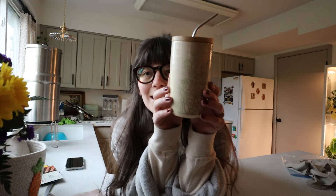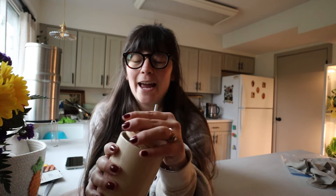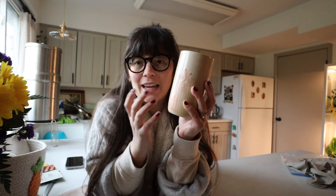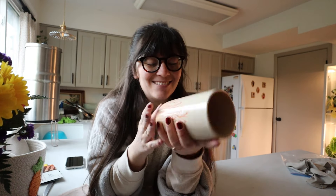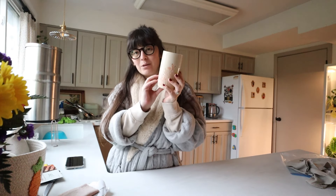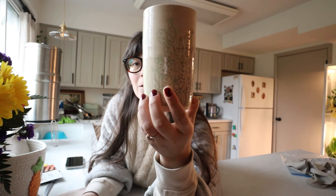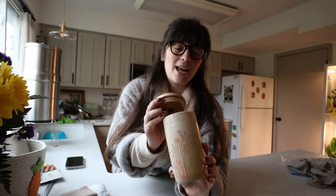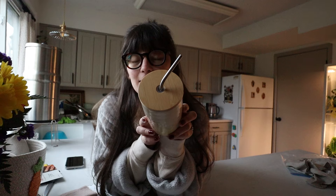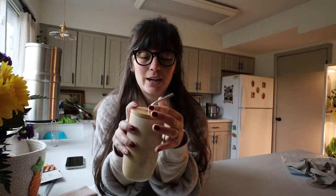In the mail, my parents sent me my birthday present — apparently this is half of it. Look at how beautiful it is: it's a ceramic tumbler, which I love. I like pottery like this, and now that I've done pottery myself, it's just so impressive to be able to pull the walls this high. It has a cute little rainbow desert scene on it. It's so pretty and I cannot wait to put my sweet tea in this summer. It also has a top — being able to get it to be the exact right size for the top is very impressive.